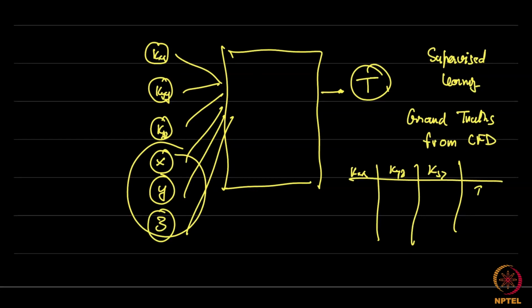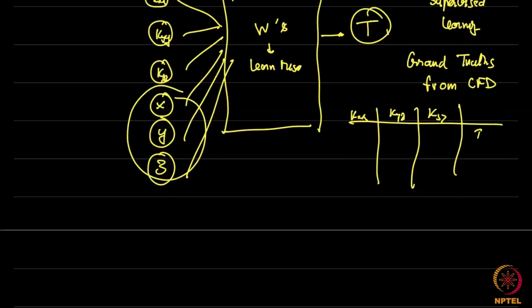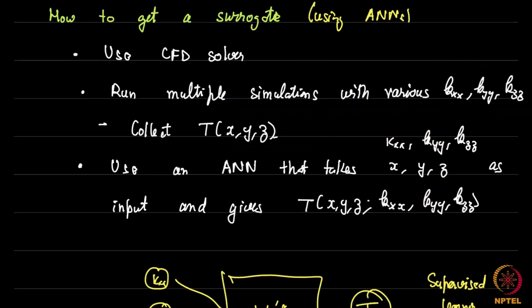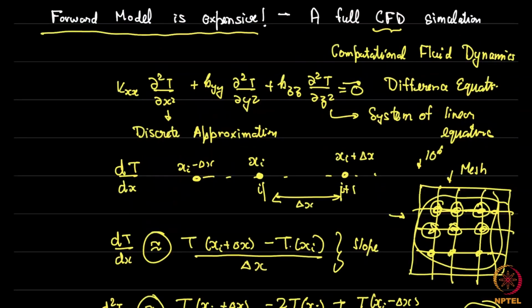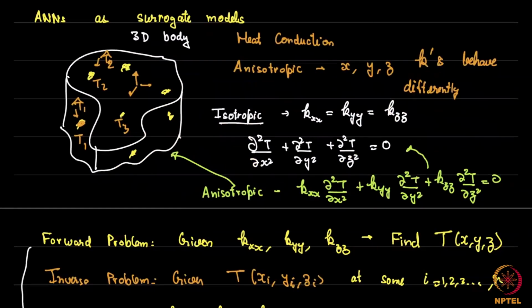Now train the model. The unknowns of the model are of course W's. Learn these. Now, this process of collecting the data is of course expensive, but it is offline. Offline means we don't have to do it as we are collecting the experiments. You can do them just once. Once you finish it, now what you will actually have is actual measurements. Okay, so now you do the experiment after having done the simulation.